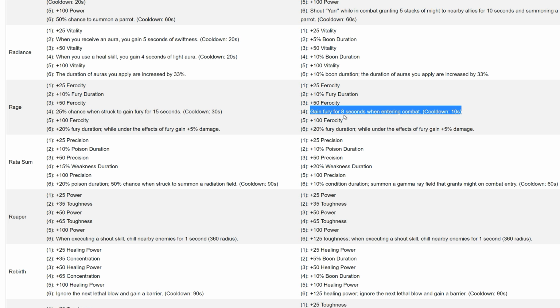Well, no, it's not Perma Fury because you only get it once, right? It doesn't refresh on the cooldown. The way this is designed, it really feels like the devs want this refreshing when the ICD's up, doesn't it? Because basically, this is going to be 10 seconds of Fury on a cooldown of 10 seconds. I mean, that's such a cool idea as well, right?